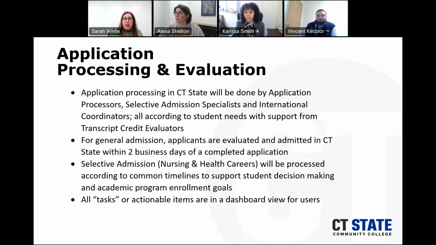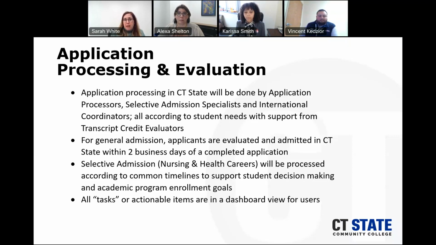In addition to that, our international folks would be working with international students, and we are working very closely with transcript credit evaluators to ensure that all parts and pieces are working together so that we can move students through in a timely manner.